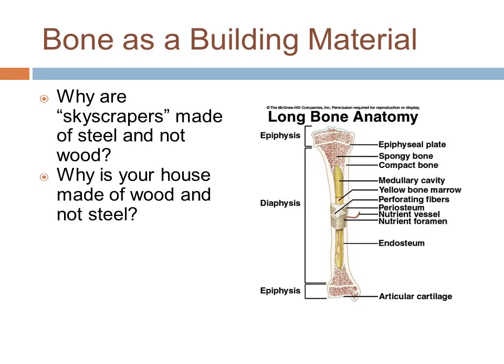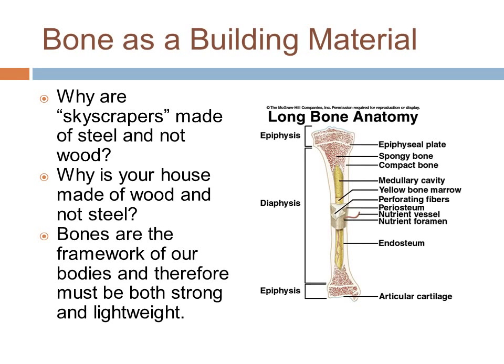And at the same time, you might ask yourself, when you look at your house, why is your house made of wood, not steel? Well, can you imagine a construction site, contractors, carpenters carrying 2x4s around of solid steel? Very impractical. One man couldn't carry them by themselves. Plus, how do you cut them? So, bone has to take a little balance here. It has to be light enough that we can move it around, yet it's got to be strong to support our entire frame. Now, a few terms that we're going to be looking at as we go through here, point them out on this slide right here.